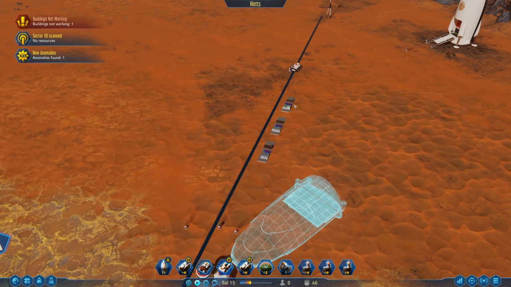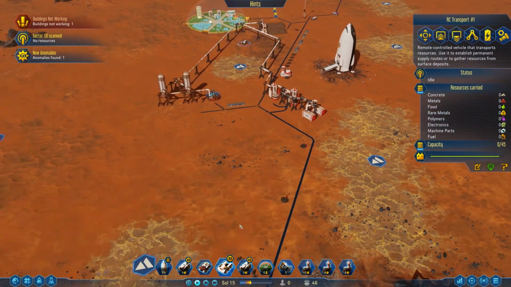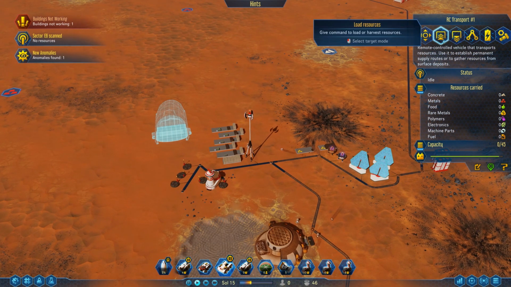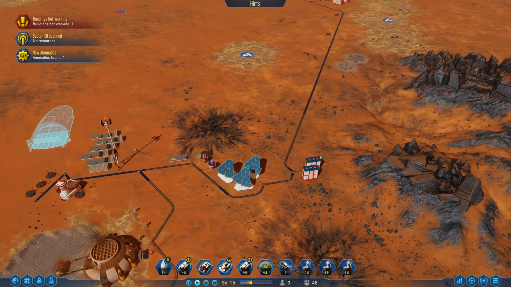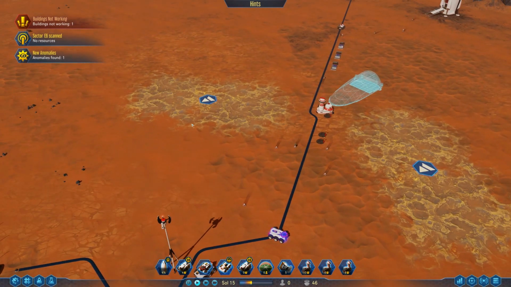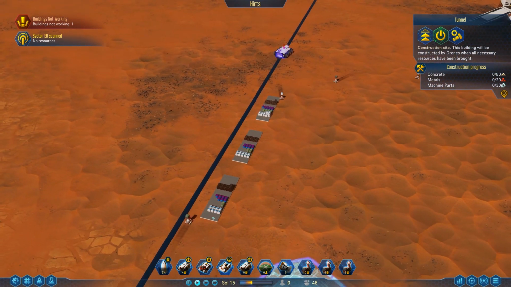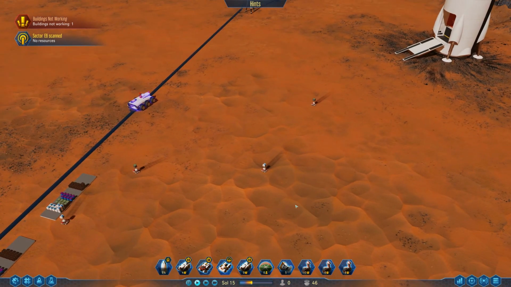So we need a lot of concrete, which we don't have for here. Where's my... Here it is. So we'll go and pick up some more concrete and bring it over. We do have a crap ton available to us. Luckily, because concrete is the one thing we're actually getting. So we also need metals and machine parts, which I believe we have here. Yeah, we have machine parts. Okay, great.